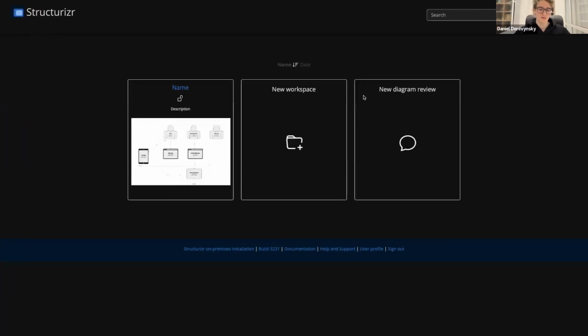You can also set up an automation that whenever a new merge request or pull request is created, you would take the changes, take the diagrams in the branch, and push them to a different temporary Structurizr workspace, and add the link to that workspace to your PR.